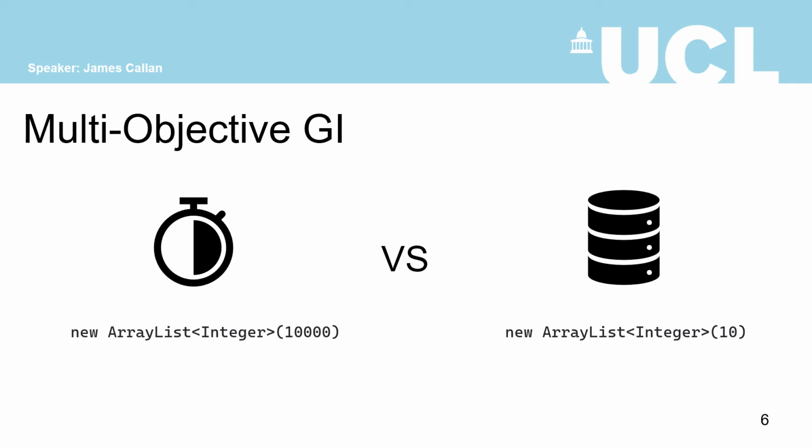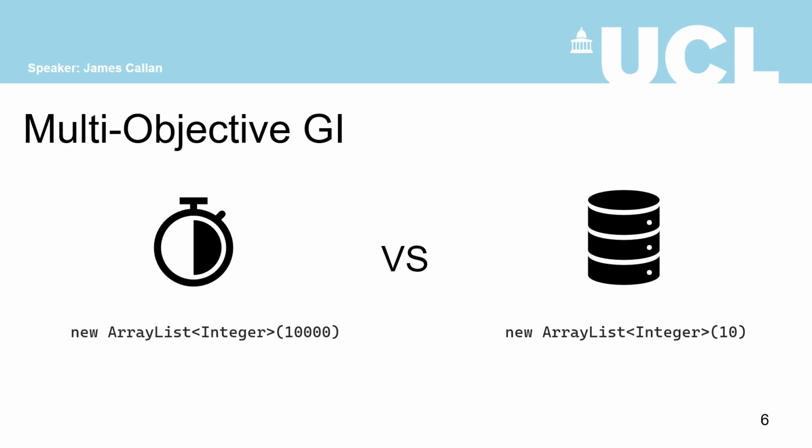As we want to allow EvoSuite to generate and execute more test cases, we want to improve the execution time of its client module. However, this can have negative impacts on its other properties. If the execution time of a program is improved, this can often come at the cost of the memory usage of the program. And if the memory of the program gets sufficiently big on a small device, this can result in excess garbage collection calls and pauses and ultimately have a negative impact on the execution time.